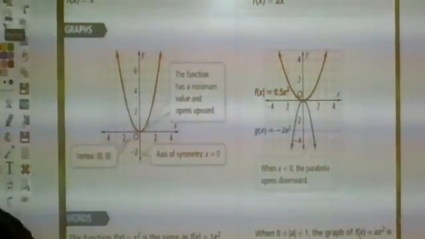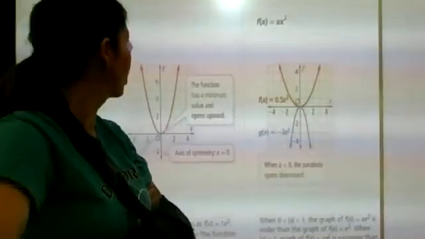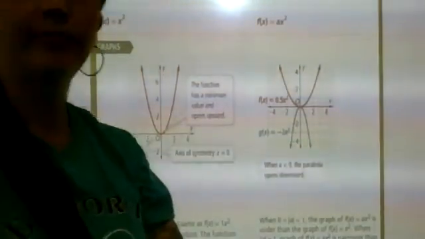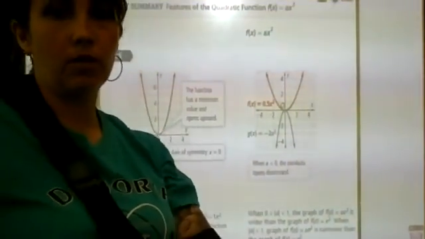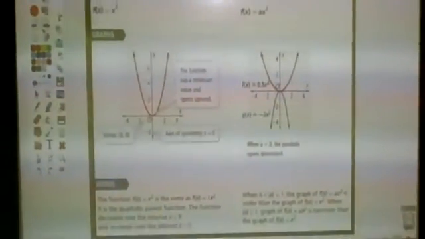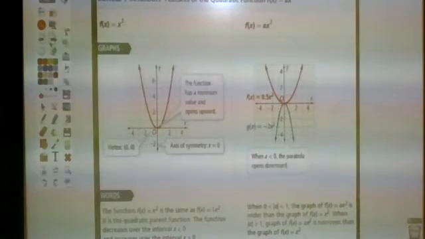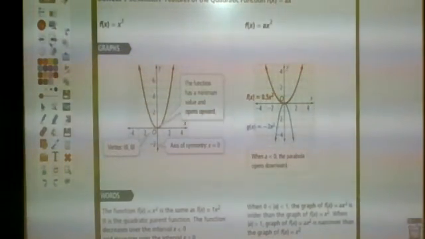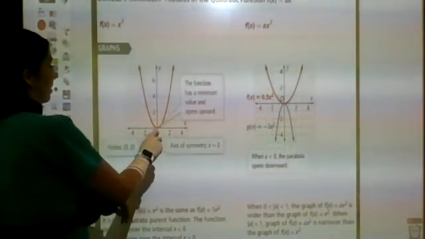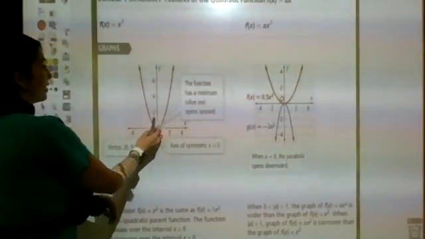So this is basically the concept summary. This is overarching. If you're on your video and you want to screenshot it, go for it. If you have your book, it is the concept summary. So this is the overarching parent quadratic function of everything that you need to know. So f of x is equal to x squared is our parent quadratic function, where our vertex is at 0, 0, our axis of symmetry is the y-axis, and it is opening upward.